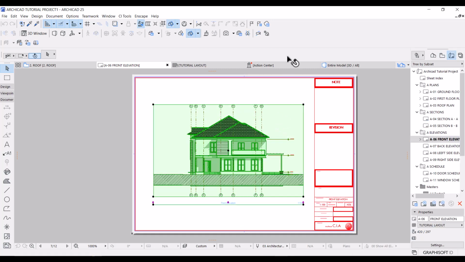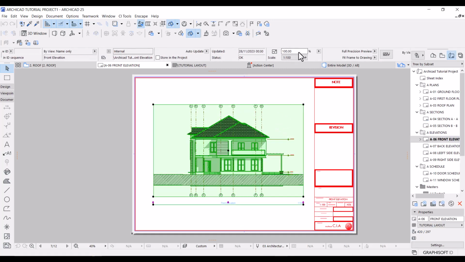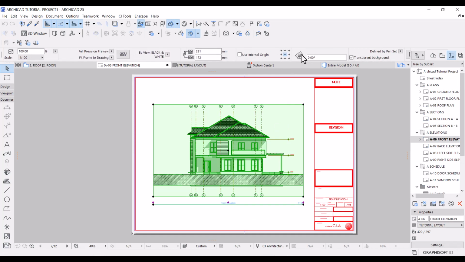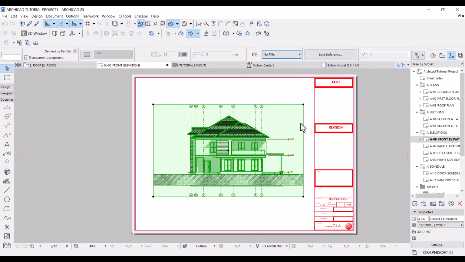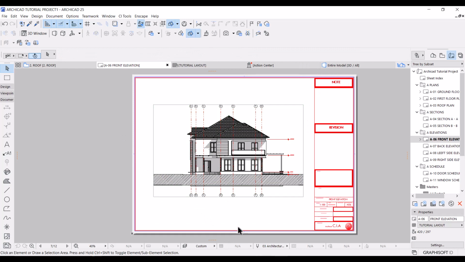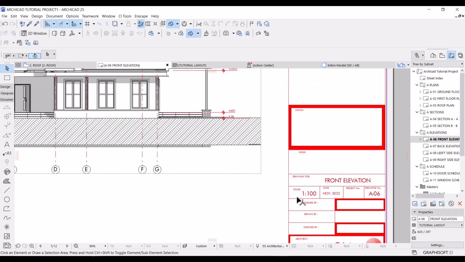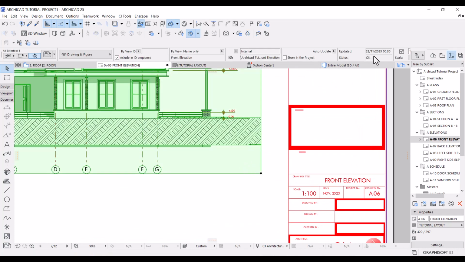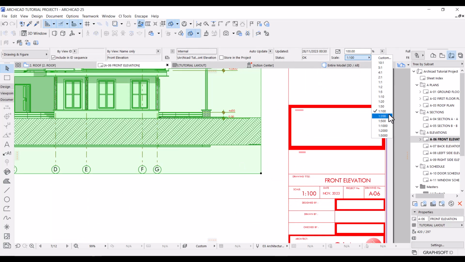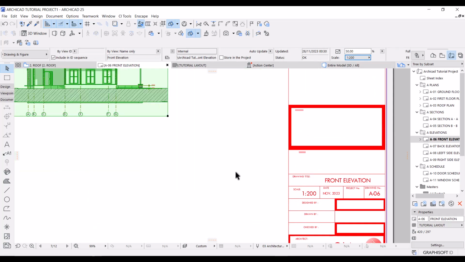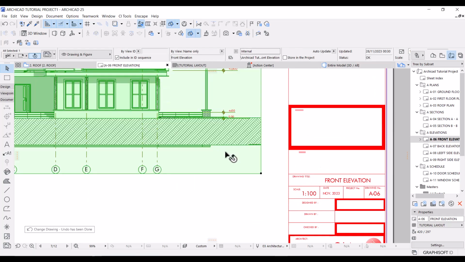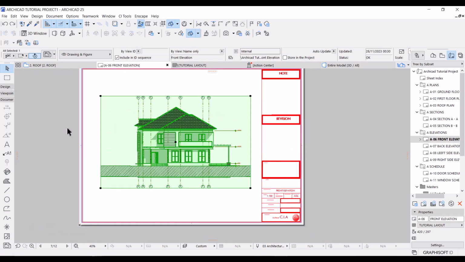And our elevation is shown. All I need to do also is just to remove the drawing title, make it no title. Alright, and the scale has changed. If I make this say 1:200, you see it changes to 200. So let's just do Ctrl Z and bring it back to 1:100.